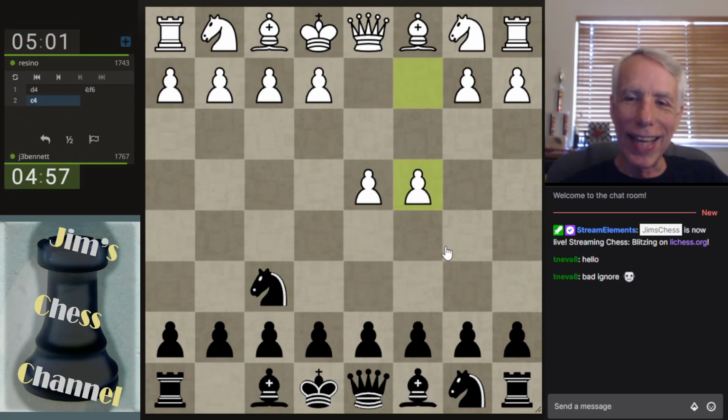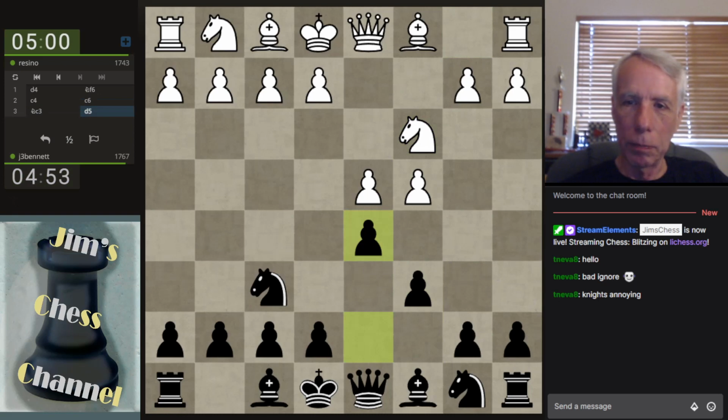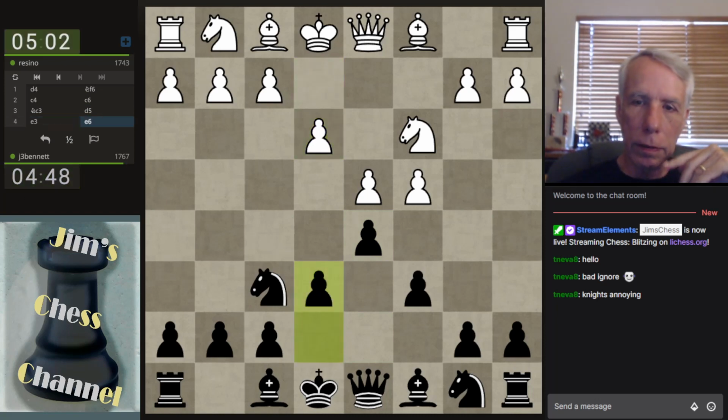A bad ignore. Yeah, bad time to ignore. Let's see. So we could play a Slav. Haven't played one in a while. Okay, I'll just do the regular triangle here.